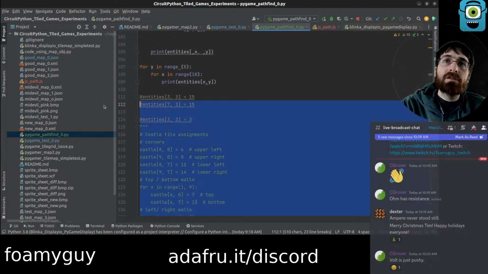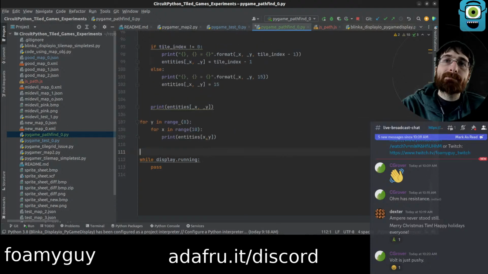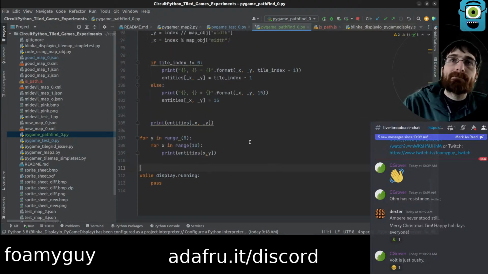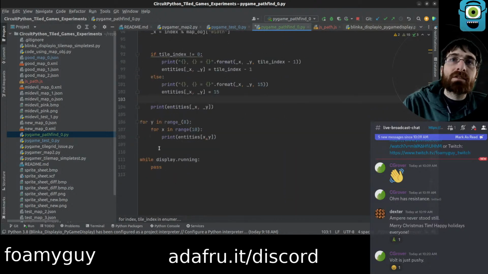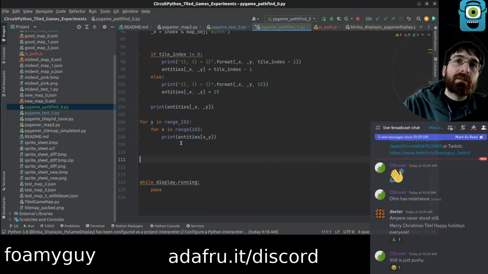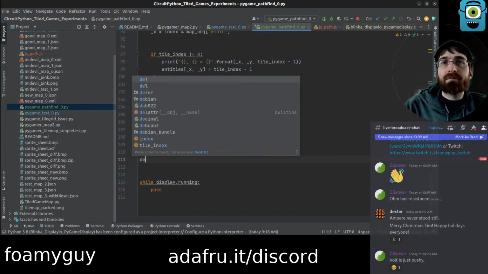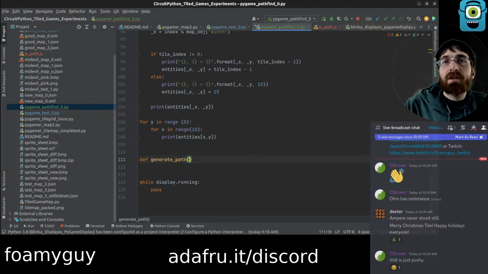I don't think we need that stuff. This is all stuff that's loading the map, essentially. I'm just going to come down here and go def generate path.